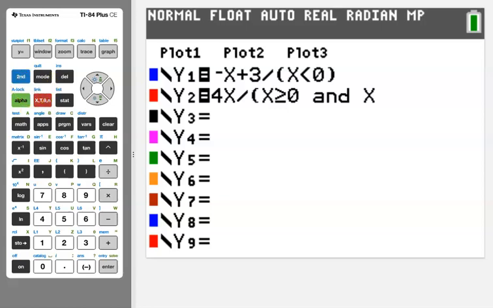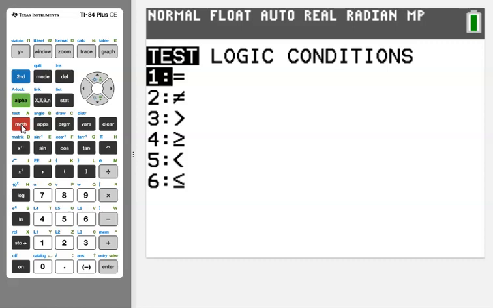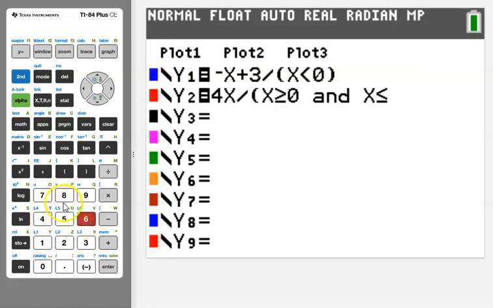Go back to the test menu, second math. Less than or equal to is 6. And then put your 3. And then close your parentheses. So basically, the domain for this piece is greater than or equal to 0 and less than or equal to 3. All right, let's move on to y3, which is the third piece of the graph.